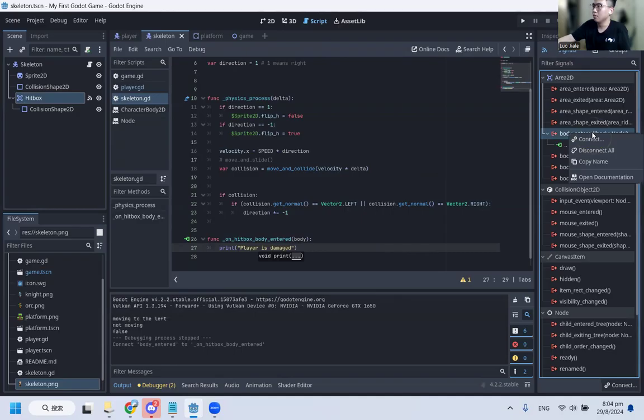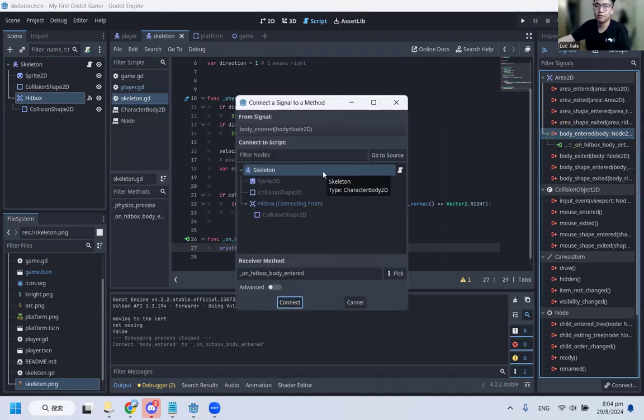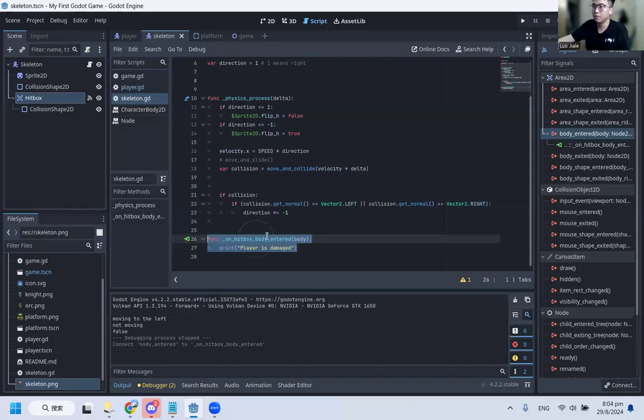So you can right click, connect, or double click. Then you choose the skeleton node and connect. Yeah, and then this function will appear. You can see from this little green button that this signal is being connected to this function.